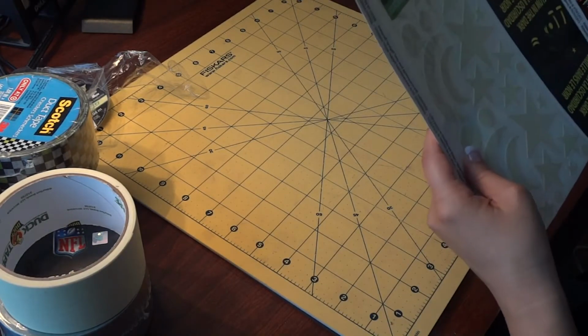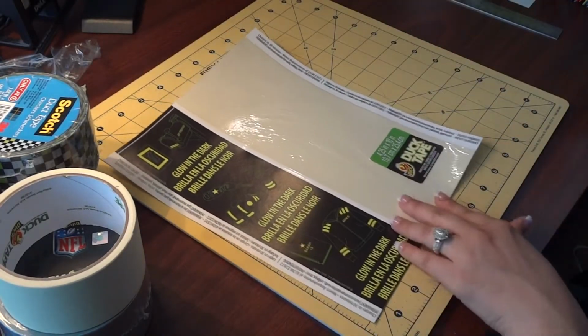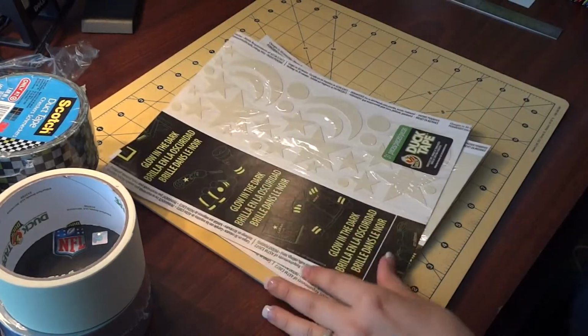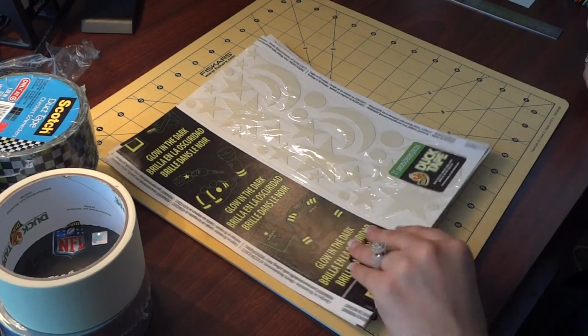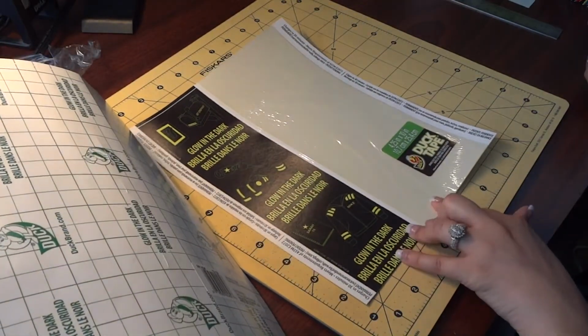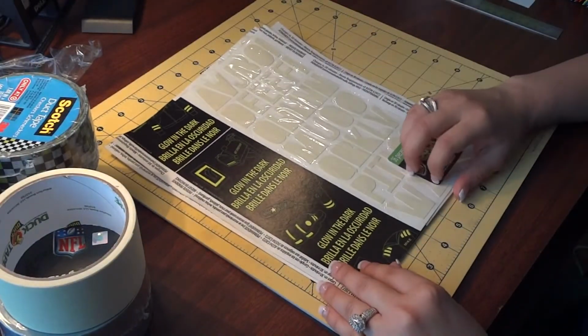At Michael's, I got the duct tape sheets, which here's one. It's just a plain sheet. The next one I got is stars, moons, and circles. There's 31 pieces there. This is just a 4.25 inch by 10 inches. And the last one I got is letters.